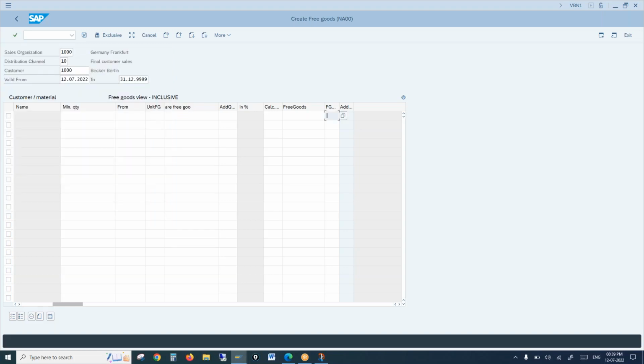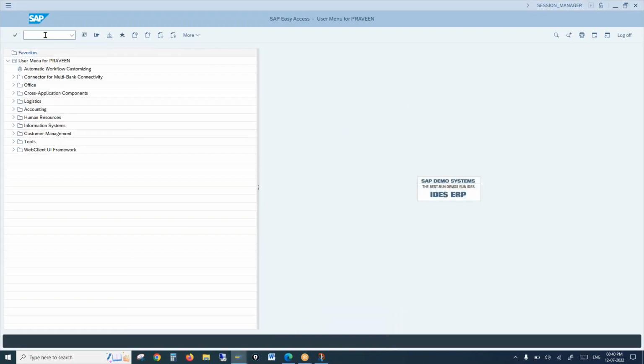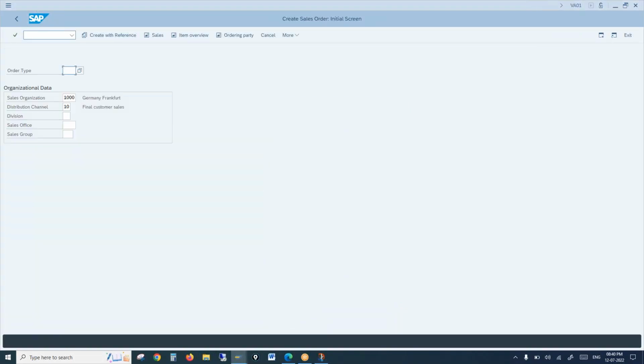So how you want to deliver the free goods in relation to the main item, proportionally or not, everything you can control here under the free goods delivery control. And free goods can also be maintained in scales. For 1 to 100 quantity, the customer is eligible for 10 free goods. For 101 to 200 quantity, the customer will be eligible for more. Like this, free goods can be maintained in scales as well.